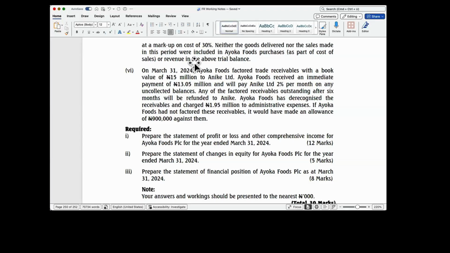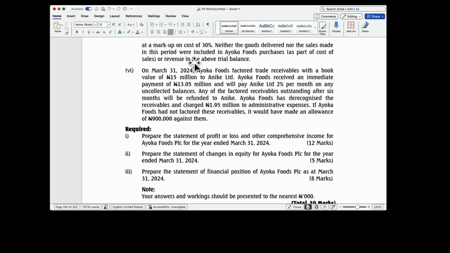Okay, this is also on financial instruments, and it's talking about the recognition. I can remember I taught you guys, and I gave you a similar scenario where they sold receivables. So in this case now, if you remember the principle, to derecognize a financial asset, 2 conditions must have happened. Your contractual right to cash flows must have expired, and you must have transferred substantial risk and reward.